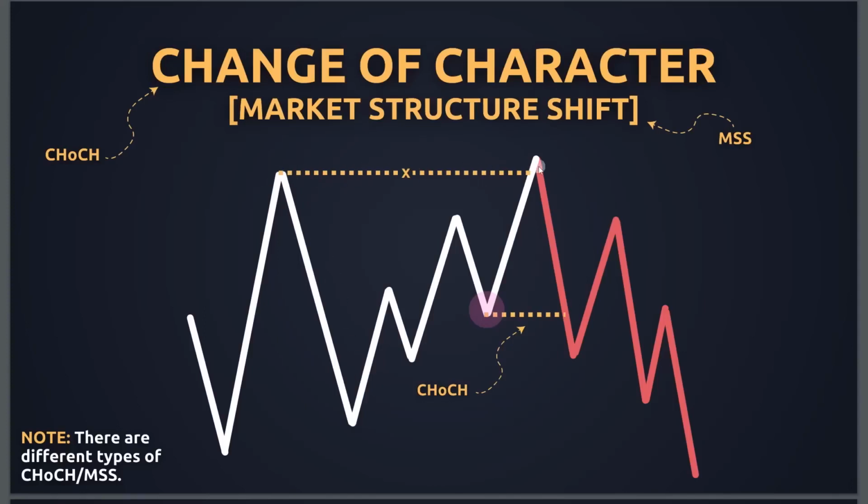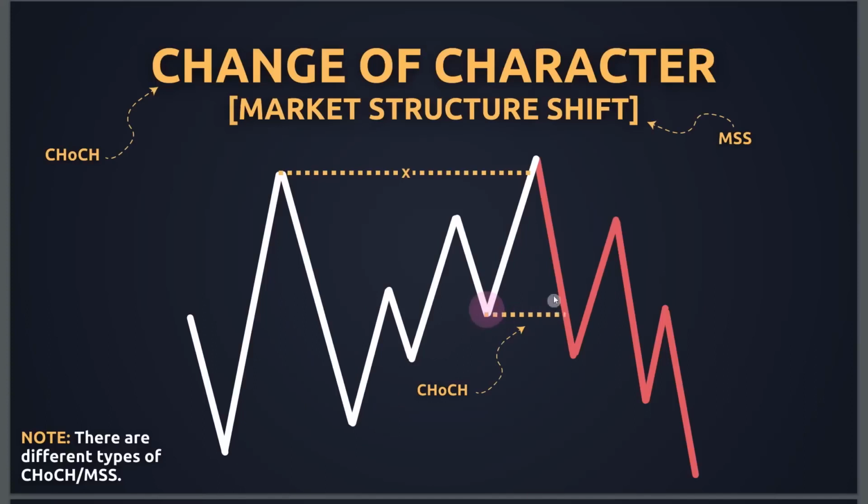So market structure shift, MSS, change of character can happen in the most basic way. We have a sweep of liquidity. So we have this old high, price comes there, pokes out above, comes lower. So here is the manipulation. Price is now going lower. How do I confirm that price is now going lower? What is the confirmation? It's a change of character. What is it? It's the last low. So we can see that price was going up. There is a low, there is a higher low, and there is a higher low.